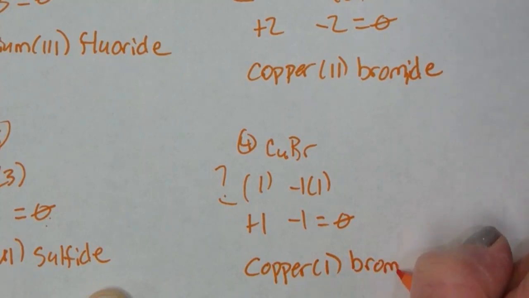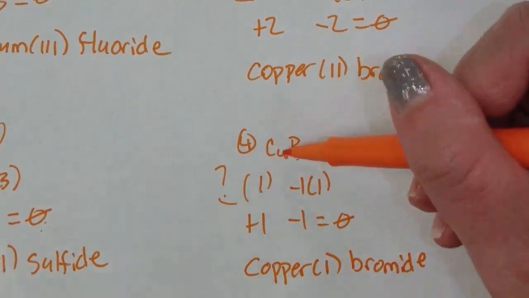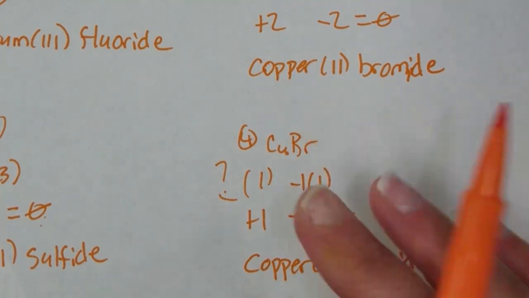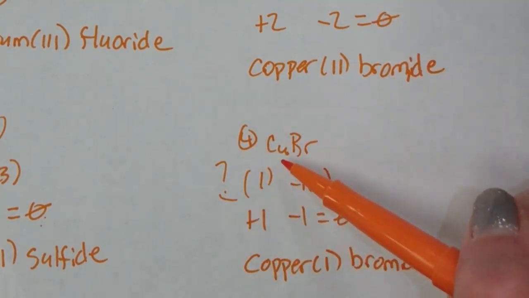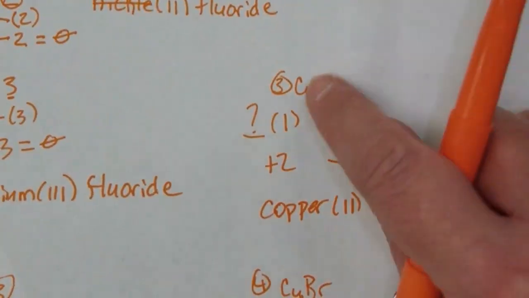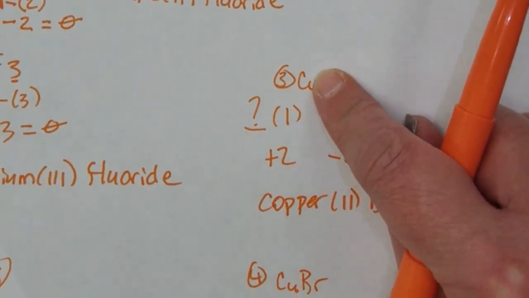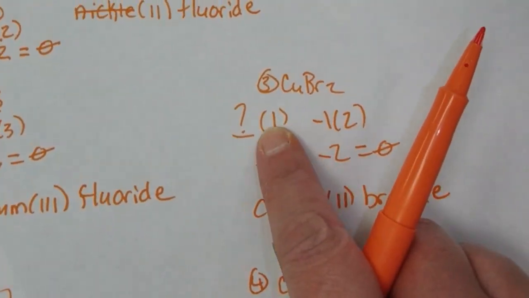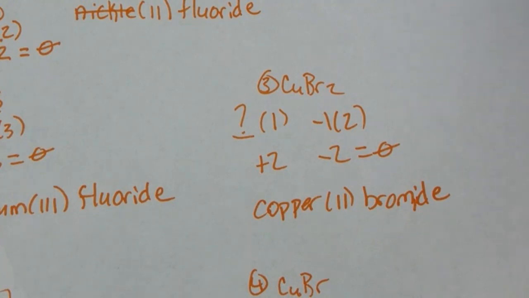Now, what if you had more than one cation? All right, then this value right here would be however many that is. So in each one of these examples, we only had a single cation. So each one of these was a 1. But let's say you had 2 coppers and some other anion, that was a Cu2. In that case, you would make this a 2. All right, and there are some examples like that in your practice, okay?